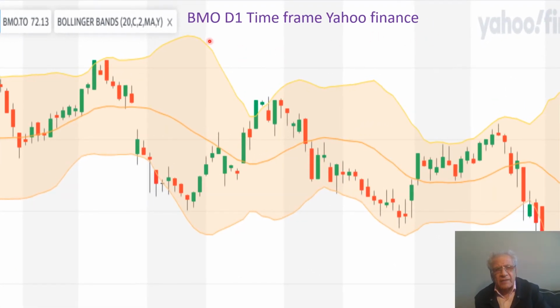This is Yahoo Finance BMO stock on the 1 time frame. This is another range market where the price is ranging around the moving average. In this graph, I installed Bollinger Band with 20 days period and 2 standard deviation. We can use our price action knowledge in order to enter and exit the market and make money. For example, this is an inside bar suggesting the trend reversal and going upward. So you can enter the market here. And here you can exit the market.